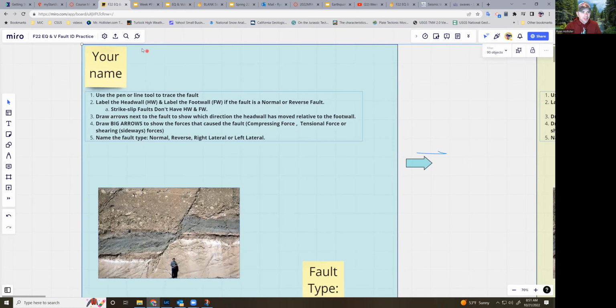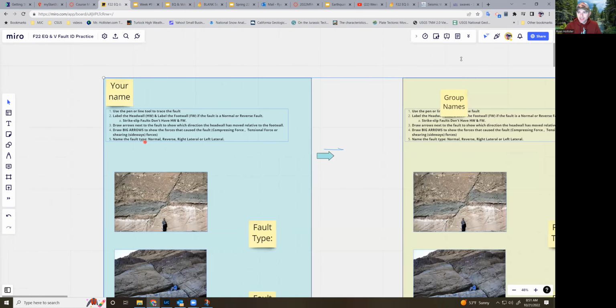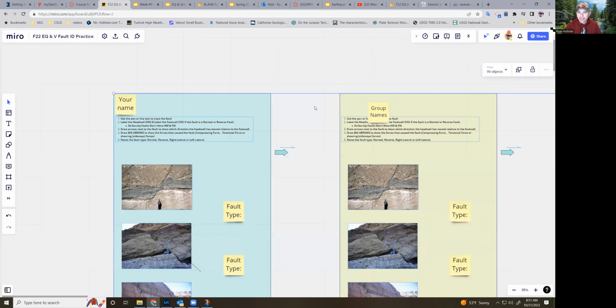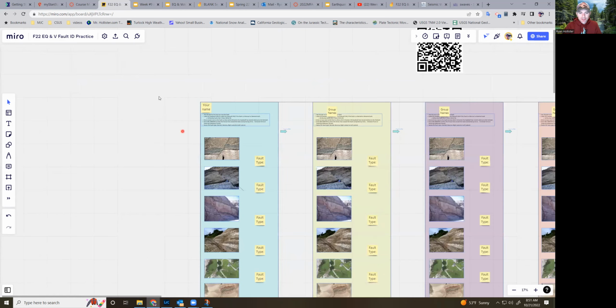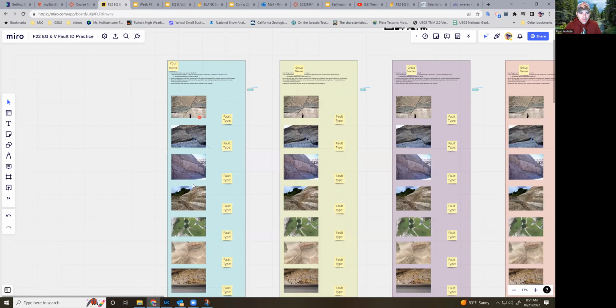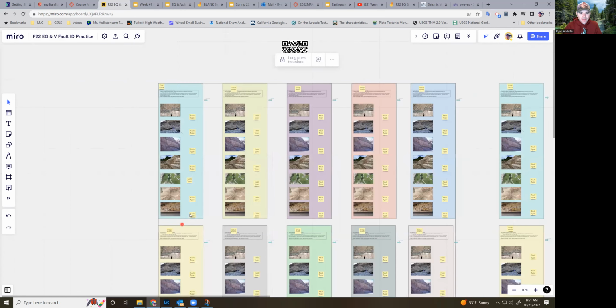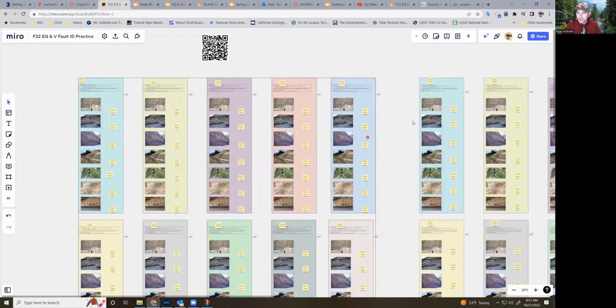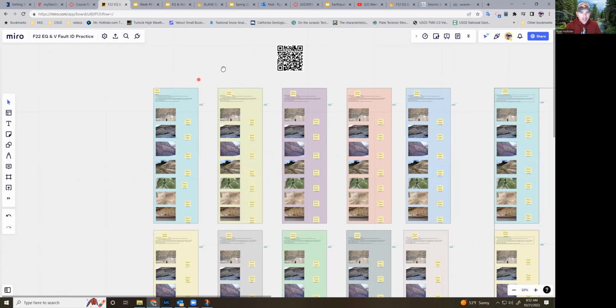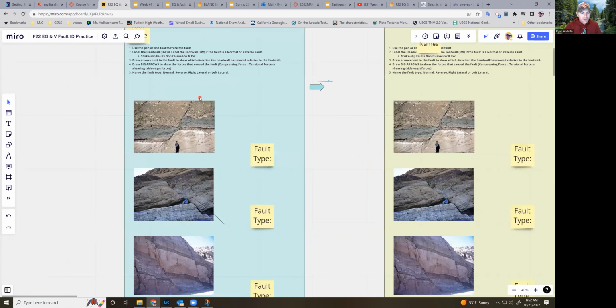And let's see if I can lock this really fast. Yep. All right. Now, you guys shouldn't be able to move that one around anymore. You should be able to just move the sticky notes and things. Let me make sure I got that for everybody else. Yeah. Okay. So now all you'll be able to do is move the sticky notes and draw on it and things like that.